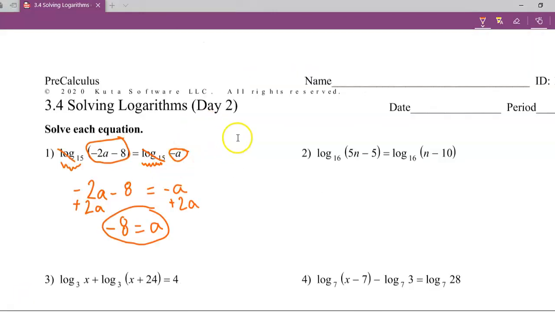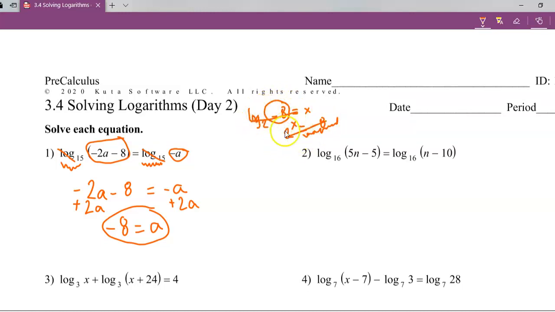Remember that if I have something like log base 2 of negative 8, and I want to solve that, remember when we had this, we solved it by setting it equal to x. We changed forms, 2 to the x equals negative 8, and then we found that there's no number that I can raise 2 to in order to get negative 8. If I make x a positive 3, I would get positive 8, and if I make it a negative 3, I would get 1 over 8. So this is undefined.